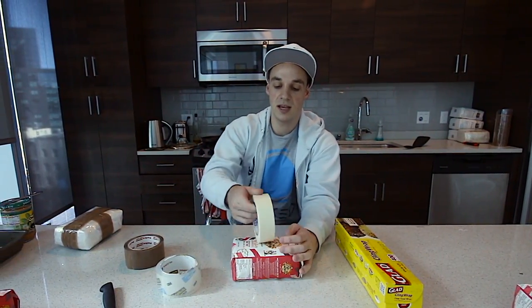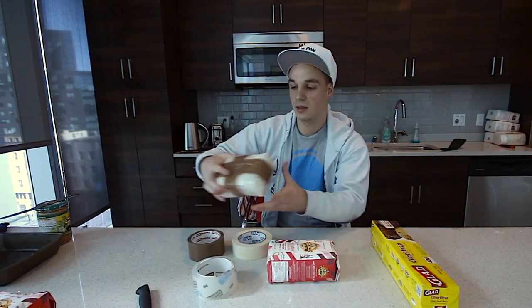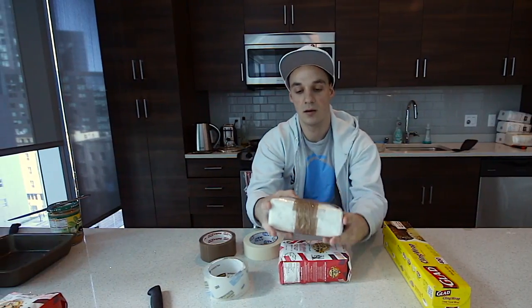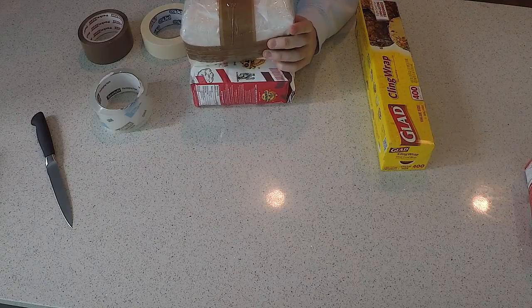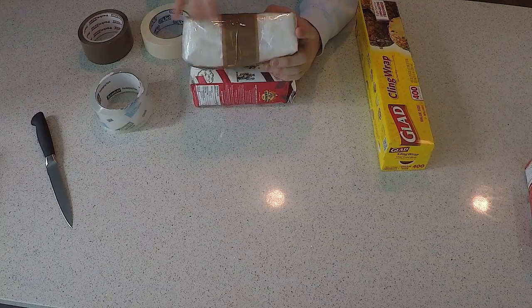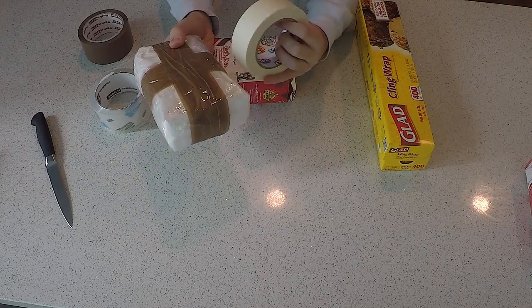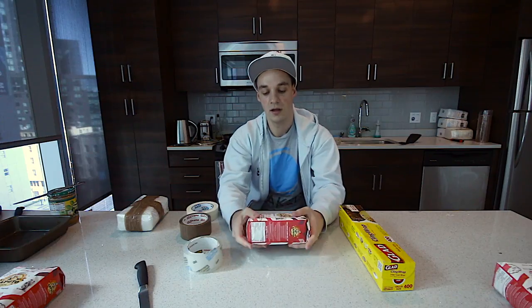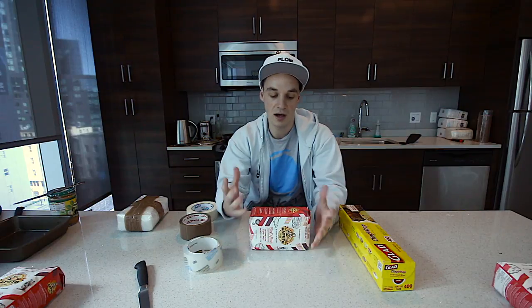I'm telling you that now for a few reasons. It's important to consider wherever this tape is — you want to be able to cover it with this brown tape to simulate the look here. You'll notice I didn't do that super well on this first one and you can still see some of the flour bag where the tape doesn't cover it up, and we don't want that. Also, the general shape of the flour you have here is going to be the shape you end up with, so if you have some weird shape to begin with, it's not going to magically become the right shape. So let's get it nice and square and begin.